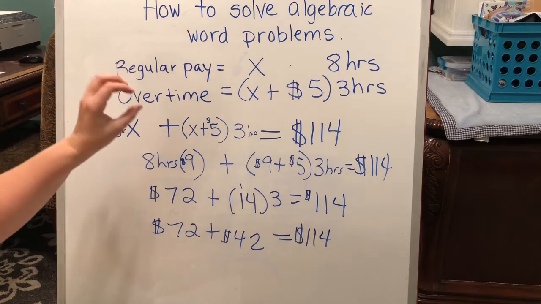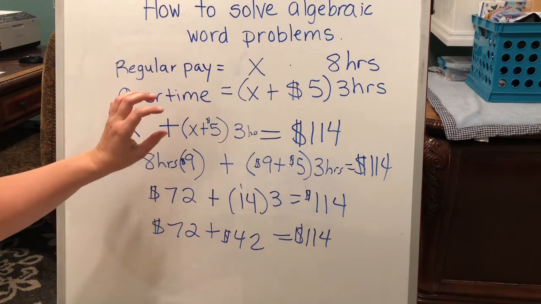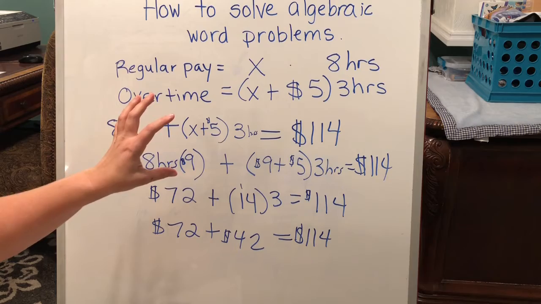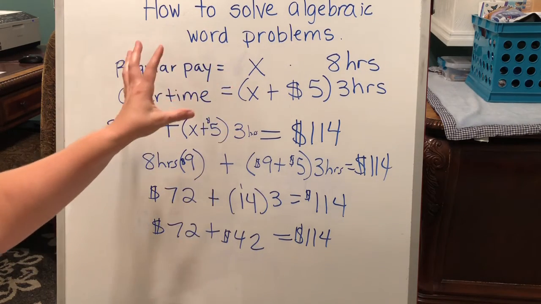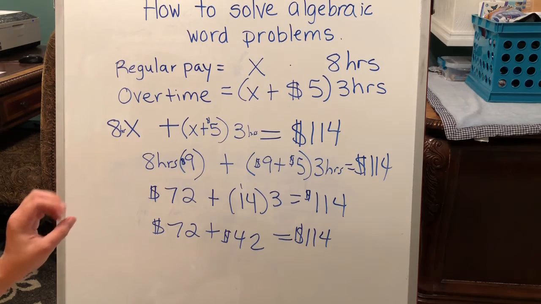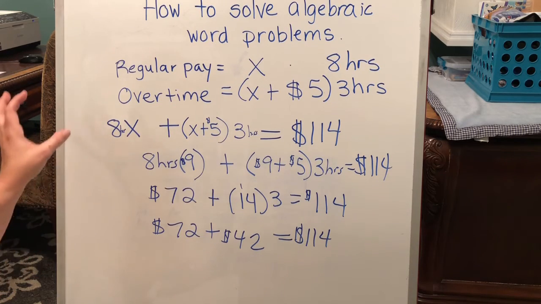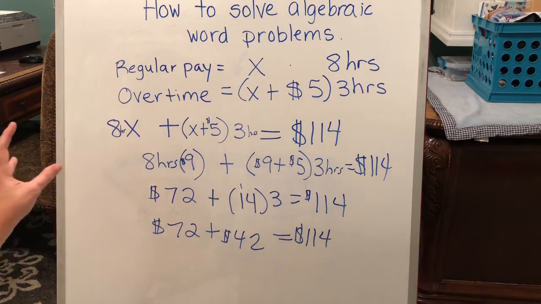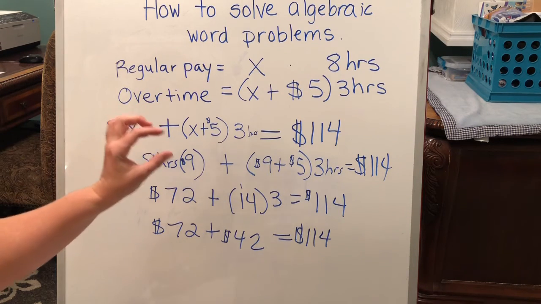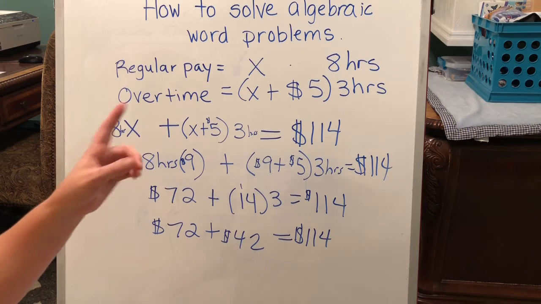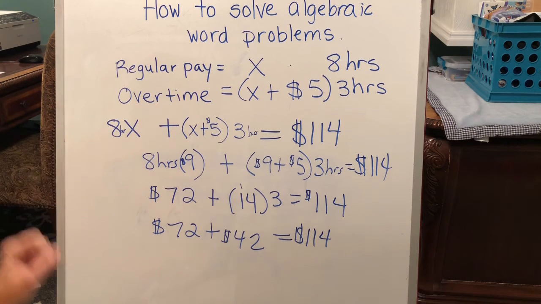Write down your knowns, write down your unknowns, and try to then say, okay, do I have a total here? And then am I adding, am I subtracting, am I multiplying? We know that they wanted a total, so that tells us there's going to be probably a plus somewhere. And then once you have your equation set up, solve for the unknown, and then substitute it back in and check your work.